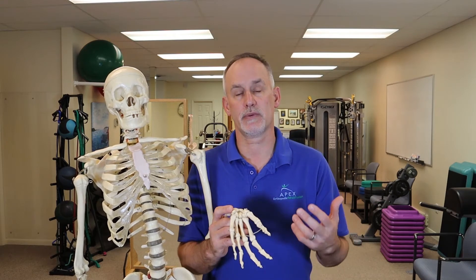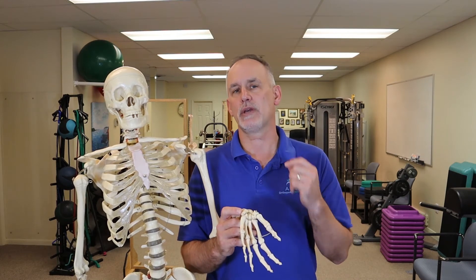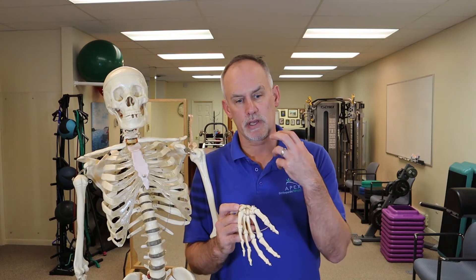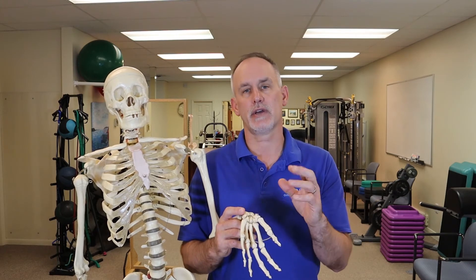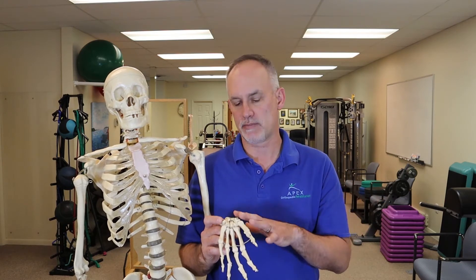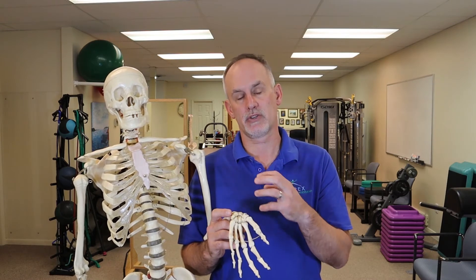This is interesting when you talk about backs: when people have surgery on their discs, they find that people who are smoking take longer to recover and don't do as well, because smoking affects the circulation of those small vessels. It has nothing to do with the surgery or exercise — it's something that affects the healing. We don't want diets that promote high sodium intake, which causes a lot of swelling in the area. That swelling can really affect how the nerve functions. We want to be healthier overall, because all of these things will affect how much benefit you get out of these stretches.